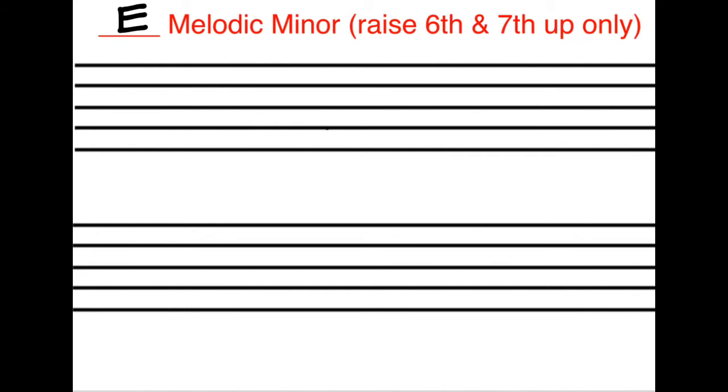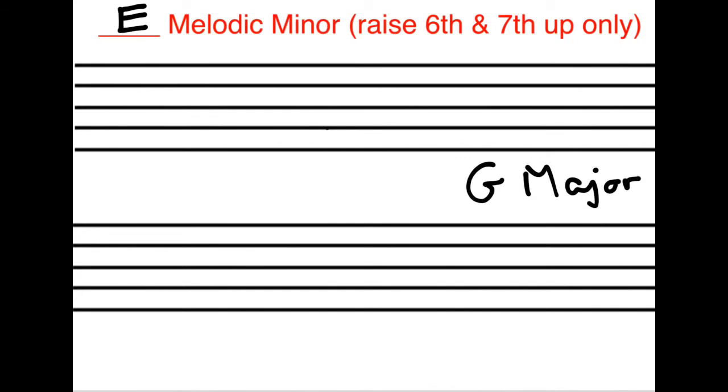Do exactly the same thing as you've done before. Convert it to the relative major. So you count up 3 semitones, and you should know that if you count 3 semitones up from E minor, you're going to hit G major. Okay, so that again, same thing as before. G major is the relative major to E minor.